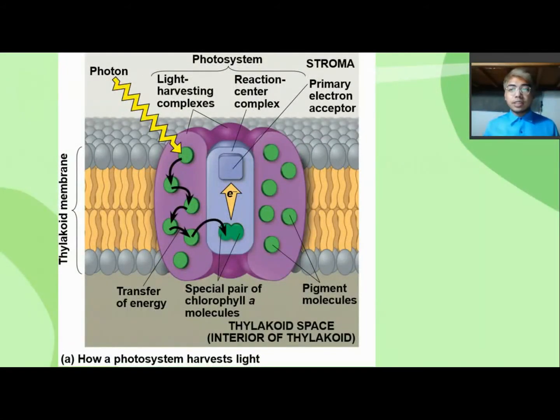In the light reaction, the majority of the light capturing is accomplished on the membrane of the thylakoid. And remember, the membrane is known as the thylakoid membrane, while the interior of the thylakoid is known as the lumen, which I am going to discuss later on. Okay? Remember, in the thylakoid, there is a complex protein known as photosystem. And the photosystem contains the chlorophyll.